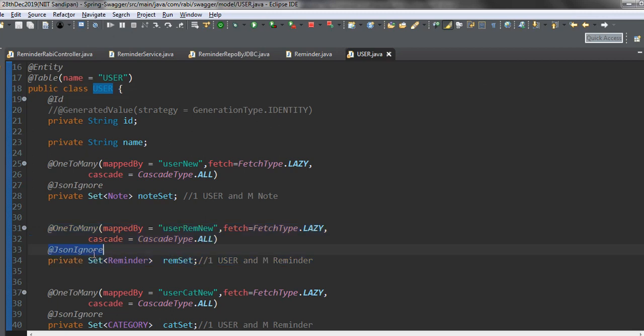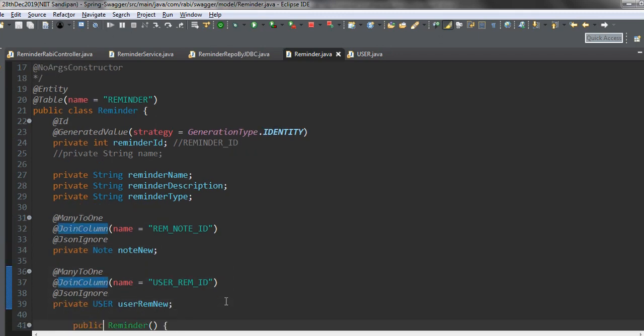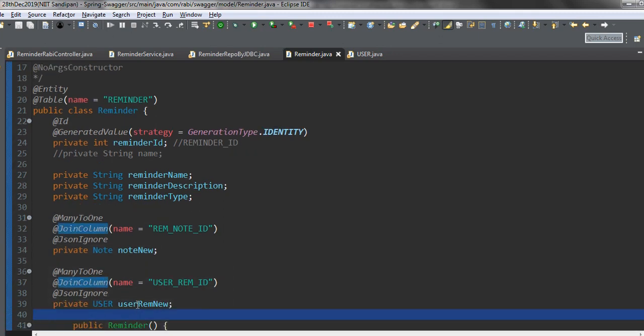Make sure to add the @JsonIgnore. One user, multiple reminders, so one to many and mapped by user remittance new. Okay, mapped by it.